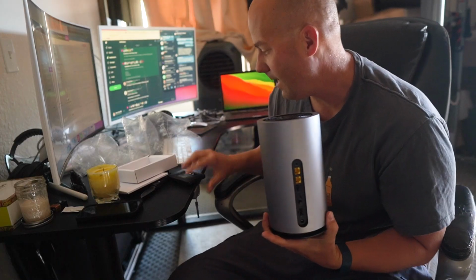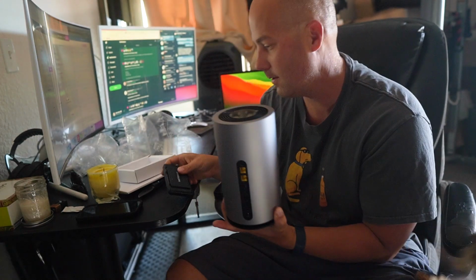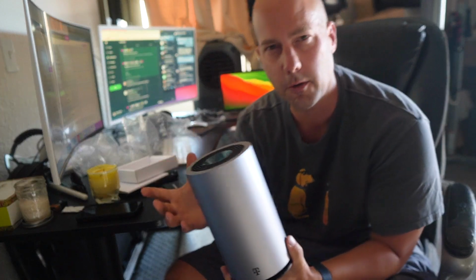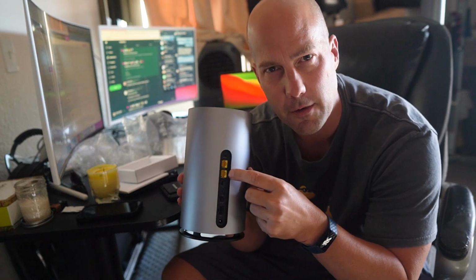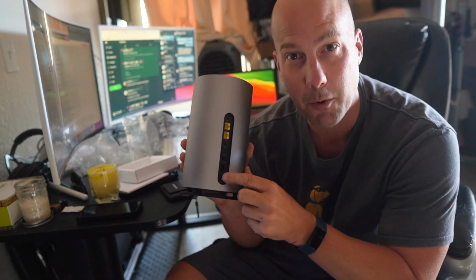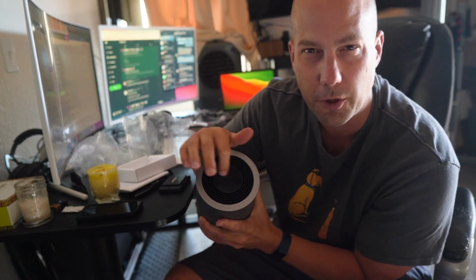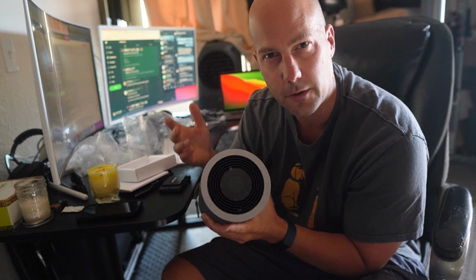So instead of a little MiFi device like this that you get from Verizon or many other cell networks, T-Mobile has this more complete, bigger router system with a couple of RJ45 Ethernet cables on the back, a USB 3 charger port on the back, a power port at the bottom. And I think the top is an LCD screen where you can see what's going on with it, whether it's connected and the cell signal and things like that.